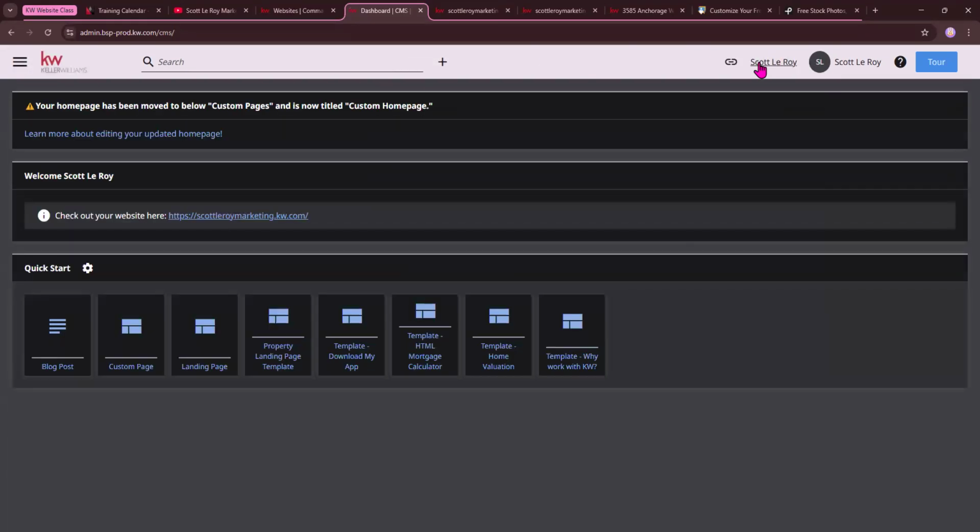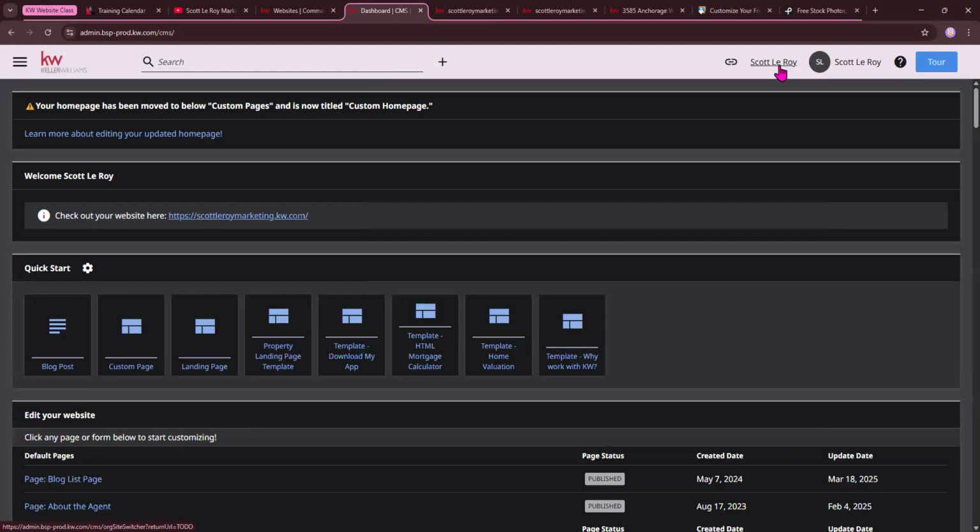So again, it will say whatever site you're on up here, and if you need to switch it to a team or back to your personal, you can toggle back and forth. As you can see, we have a ton, so it gets a little bit chaotic. But again, you just want to make sure this URL is the site you are looking to make changes to. Otherwise, you want to switch that to whatever site you are looking to make changes to.